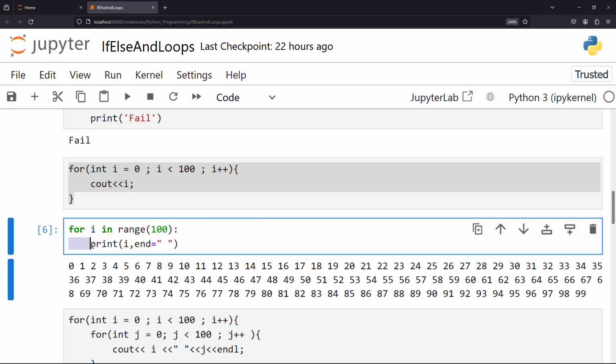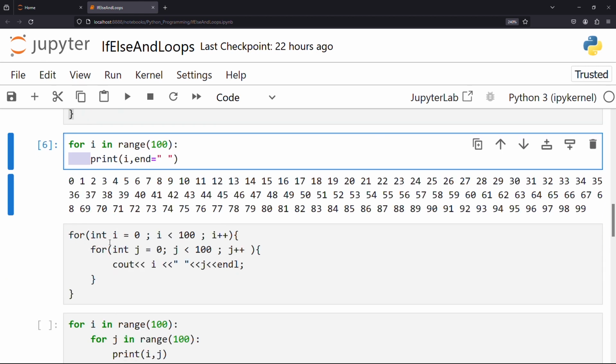And if you see here also we are giving space, that means that this print statement is within this for. So like that, every time we have to maintain this indentation. If we don't maintain it, it will be giving us error. So please remember this, that we have to maintain this indentation.